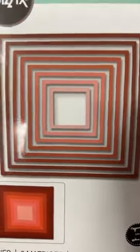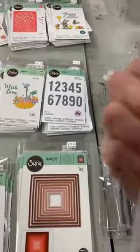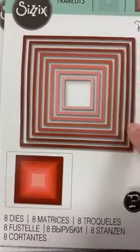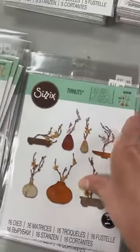Les cadres pour mettre autour d'un carré, mais ça va laisser tomber le carré au centre aussi. And because they're not attached, okay? Sont chacune séparées. You got that for $10. Just saying. Donc, ça va découper les cadres comme ça, mais même les carrés comme ça. So you get le double. You get double duty. This one I knew would be popular.